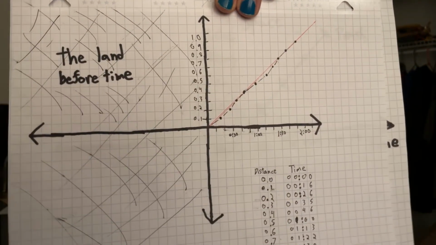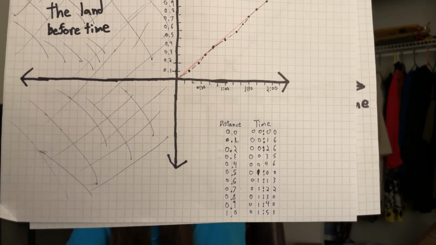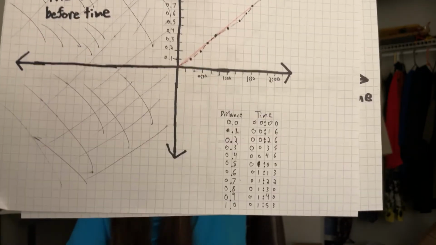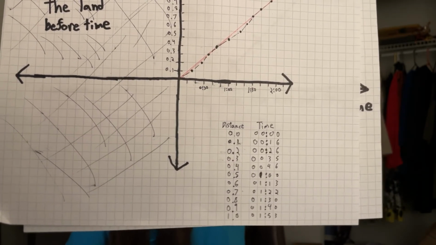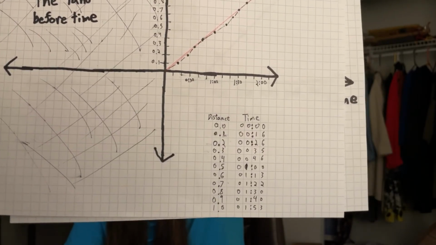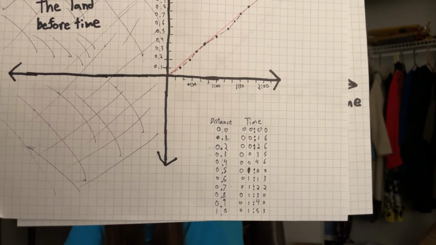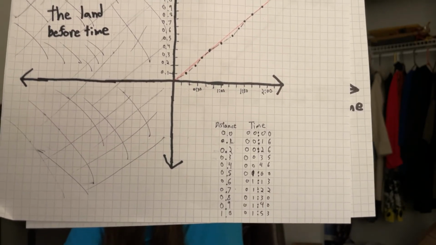Because on this line, it's pretty easy. You just say, okay, draw a line on each data point, and you go some distance, which is just 0.1 miles. It takes a certain amount of time. You just take one timestamp and subtract the previous timestamp. So say I get to 0.5 miles at 1 minute and 0.4 miles at 46 seconds. Okay, that's 14 seconds to go 0.1 miles, and then you multiply that by 3,600 to get the speed in miles per hour. You get something that's roughly 40 miles per hour.